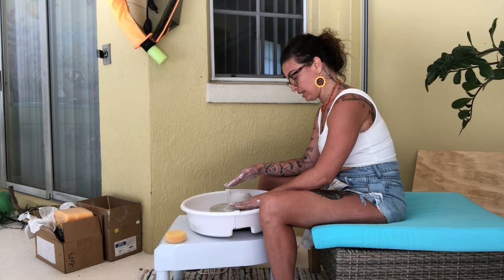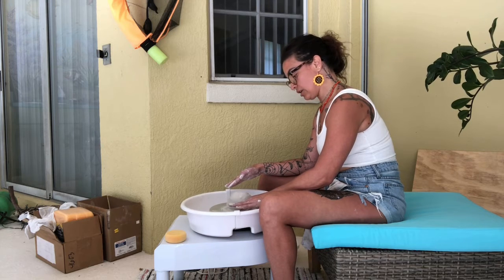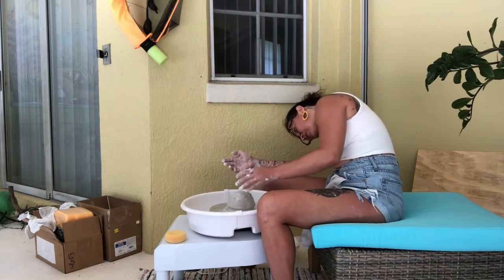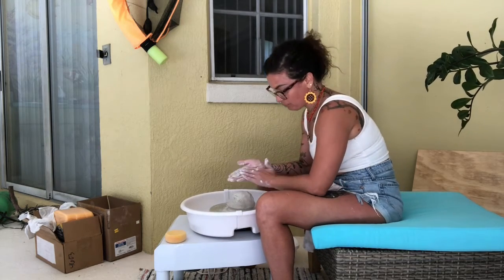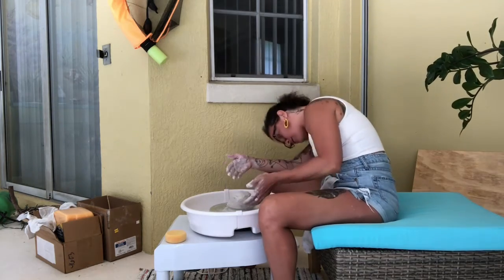It creates a seal line that is not going to allow any water to slip underneath my piece here. Now, I just need it going at a slow pace. It doesn't really need to be going too fast. And now we've created that nice edge along the bottom to create that seal so that no water is slipping underneath.